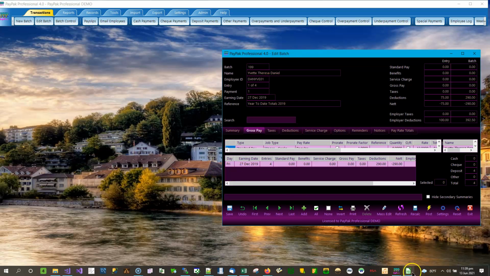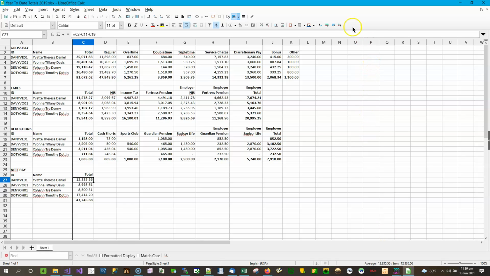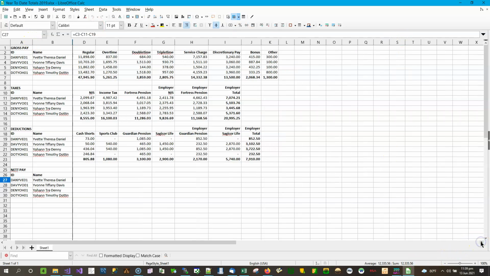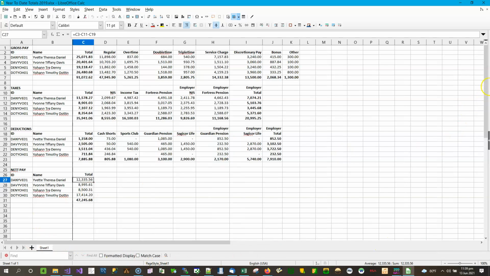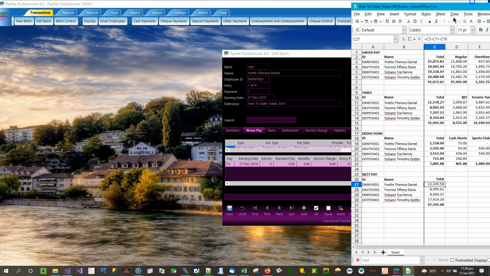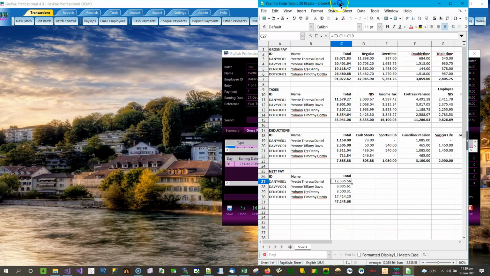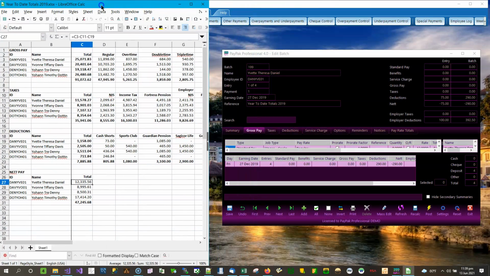to get our spreadsheet and maybe make this as small as possible. I want to be able to see her totals. So let's pull this over here. You can see a good amount of that. You can always scroll over if necessary.